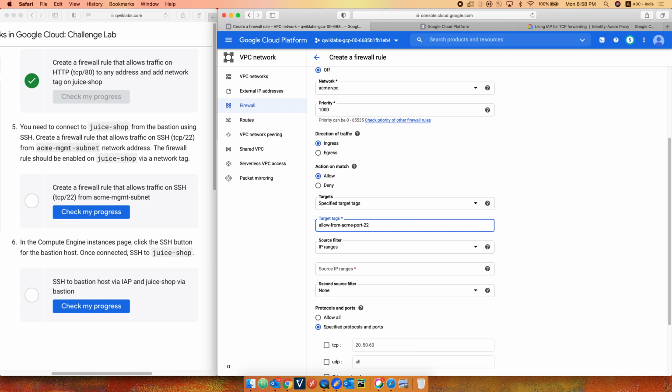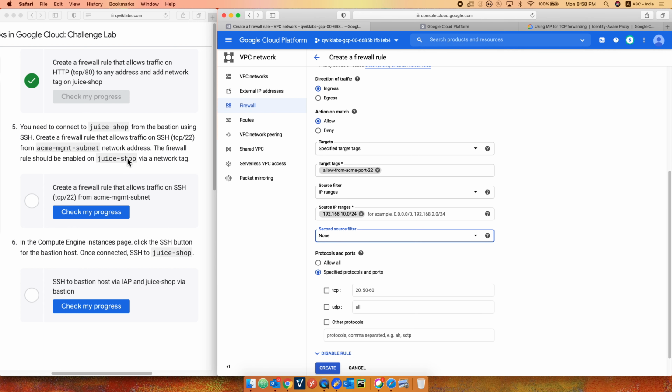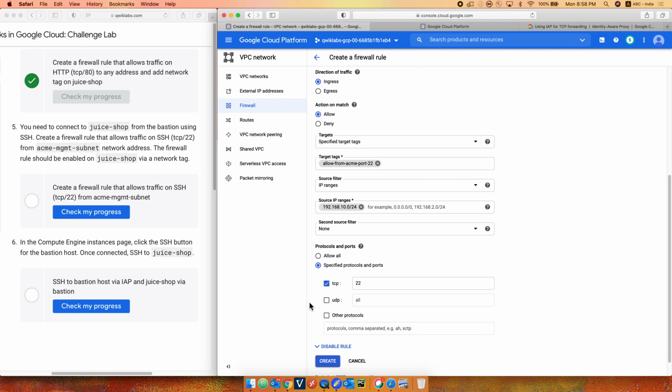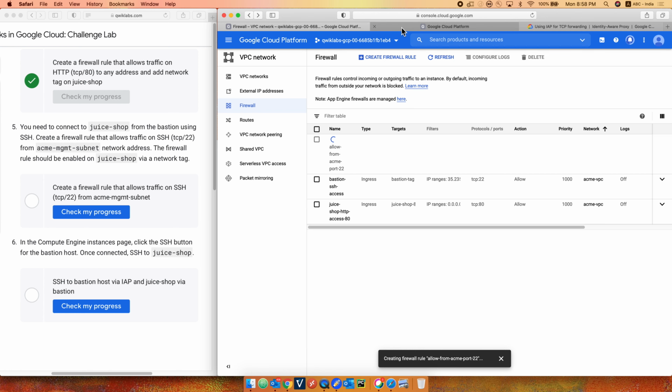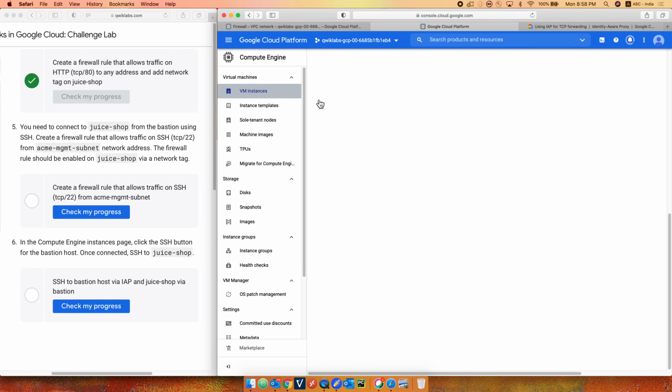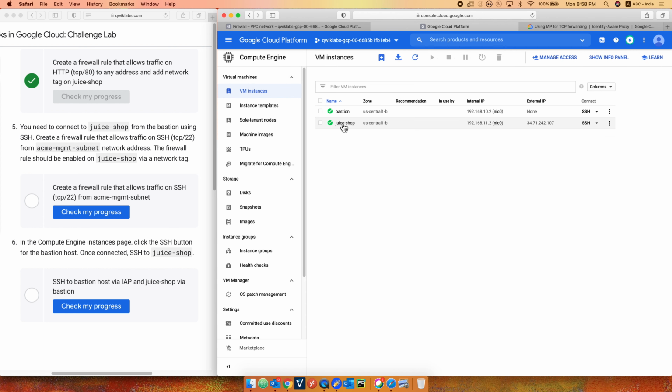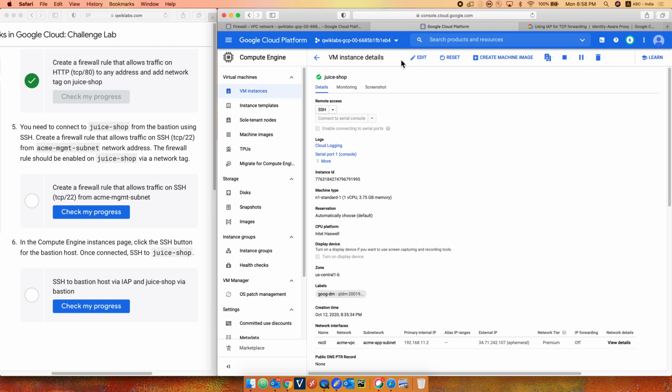IP address range is this one, and only 22. Okay, create, and then we will go ahead and apply it to the Juice Shop.